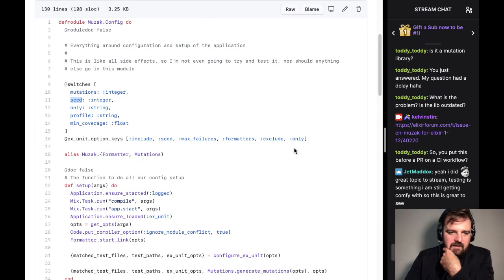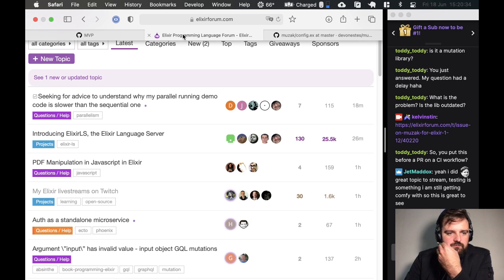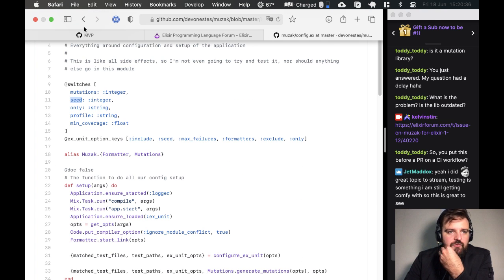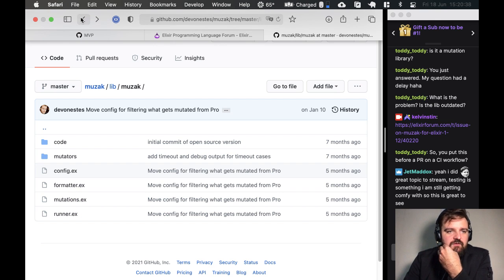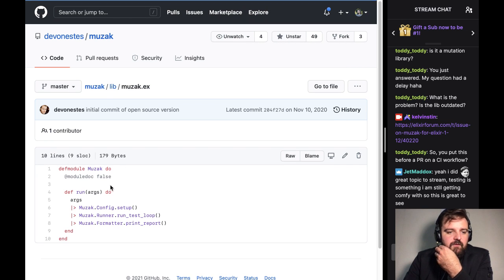All right, let me check. So I'm guessing the code that actually runs, like the function I'm calling is this one. So here is the setup, here is the runner, and here is the formatter. So I'm guessing this is what runs the tests that are not being ran.